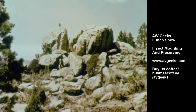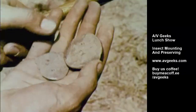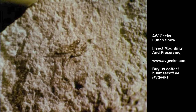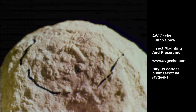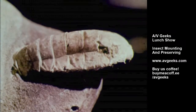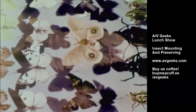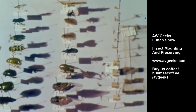Millions of years ago, nature preserved the first insects by turning them to stone. Specimens can be found today by chipping into the rock that imprisons the fossilized animals. After countless centuries, the true size and form of the ancient insect remains, perfectly replaced and preserved as stone. Today, man is able to preserve insects using a variety of techniques. Preserved specimens are most important as a fundamental basis for learning about insects.